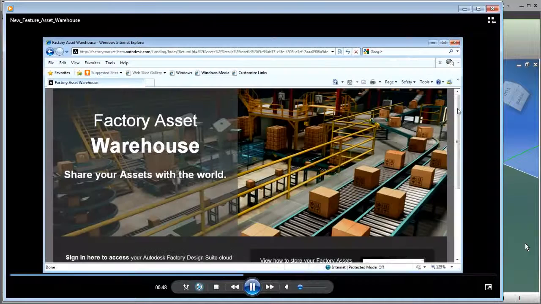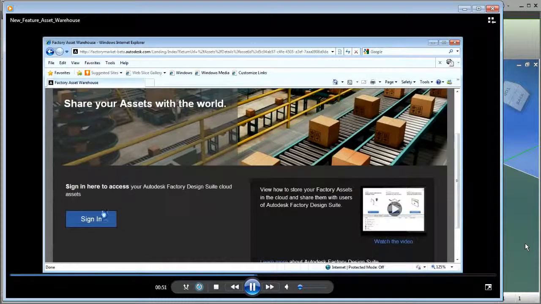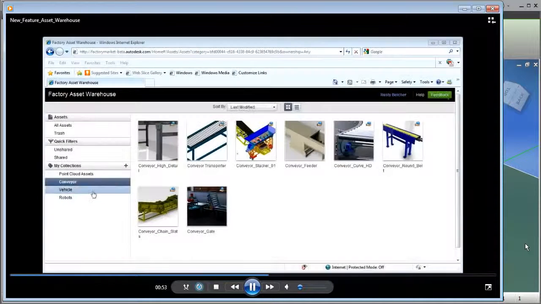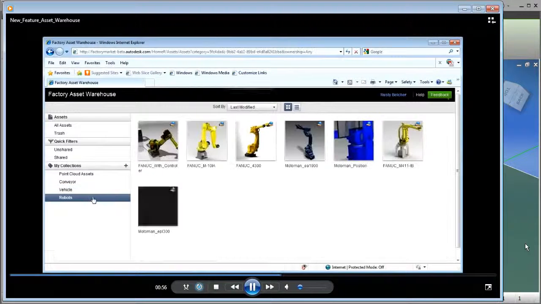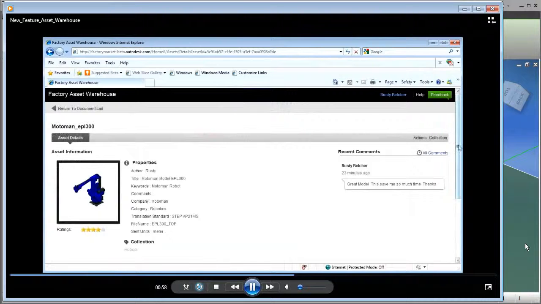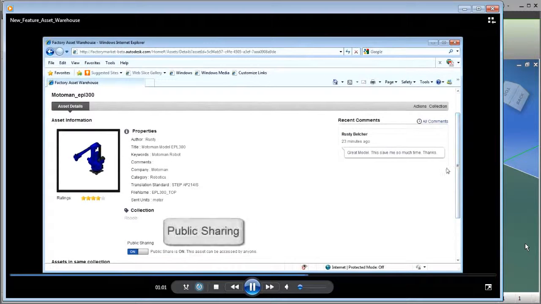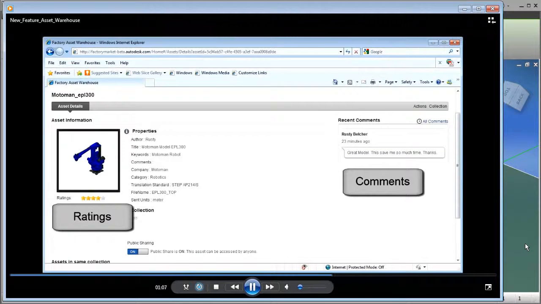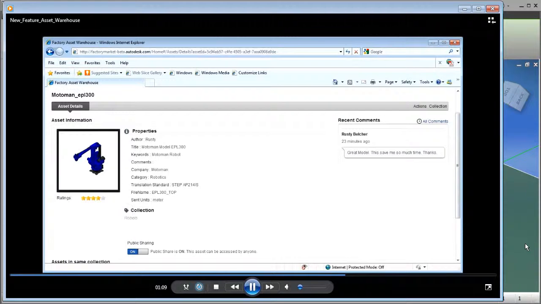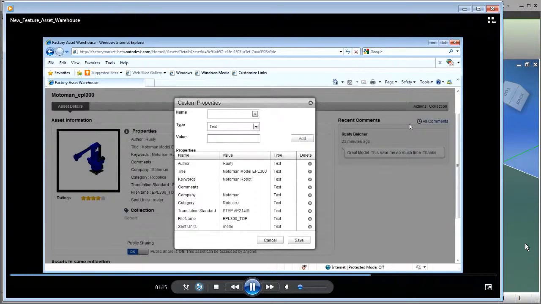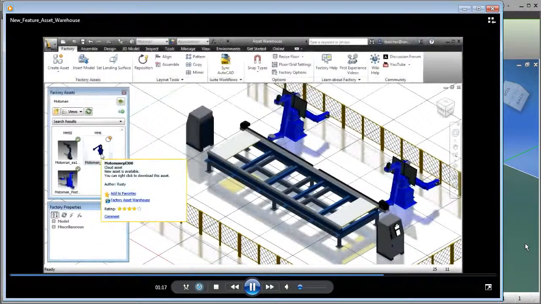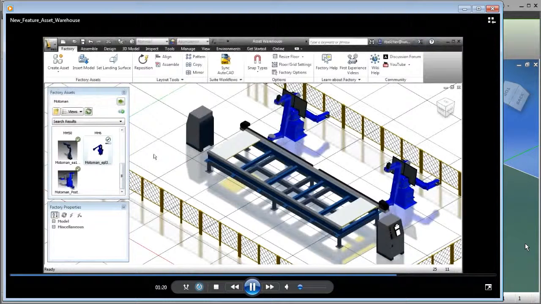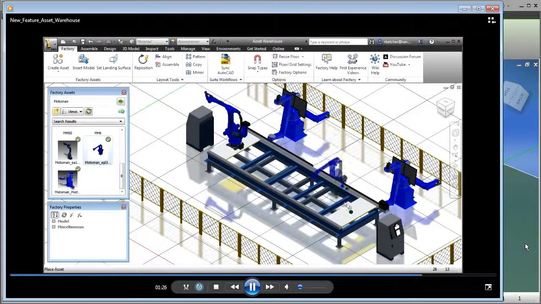There is an online window into your asset collections. You can go up, get an account, and log in. This allows you to go up and manage your collections without needing a license of Autodesk Inventor. Once you get up there, you can modify whether or not the asset is shared publicly. You can also choose to review your ratings or your comments that other people are making on your asset. You can also modify that metadata from the web interface. Like I said, anyone that wants to use your asset can simply right-click on it and drag it from their asset browser into their design.